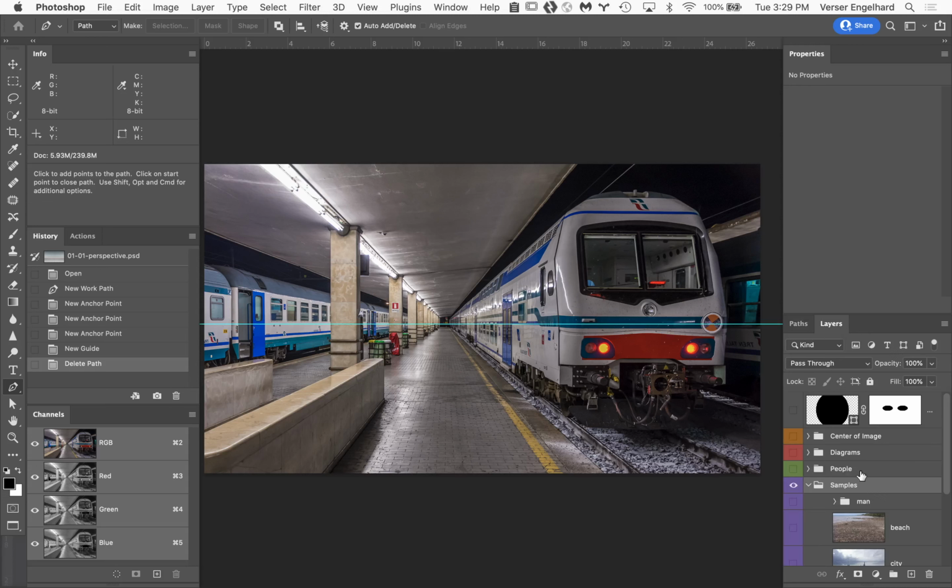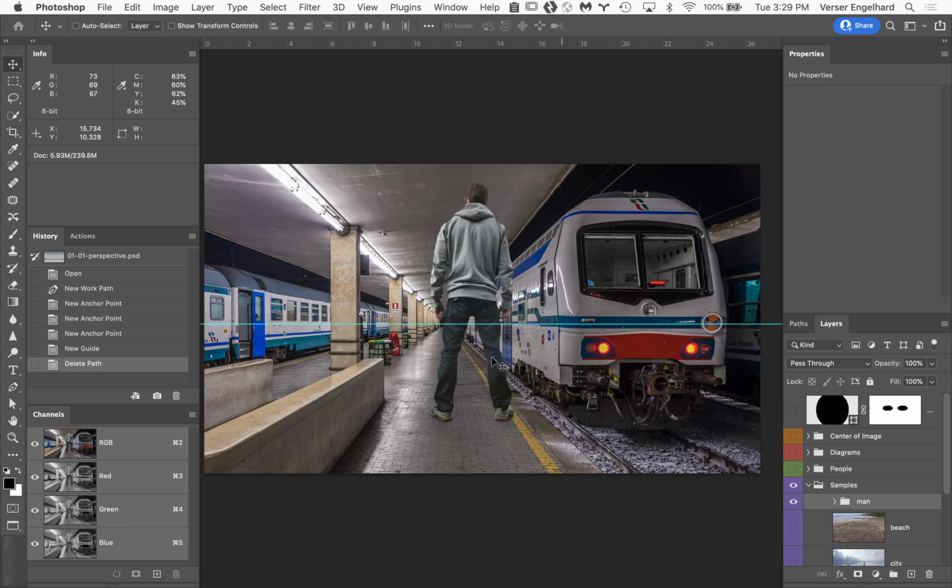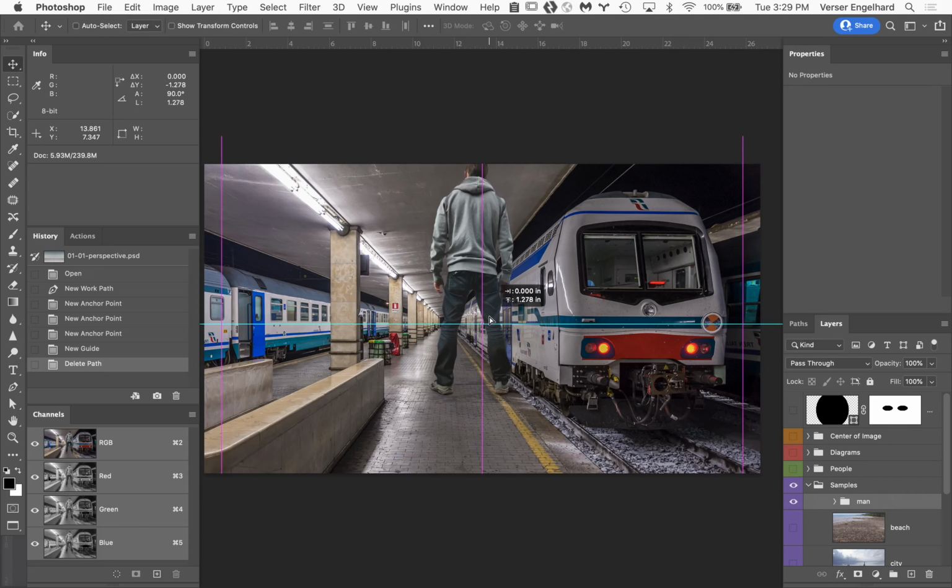I'm going to go to my layers palette and turn the visual of the guy back on. And you can see right now that the problem I've got is that the horizon lines here do not match. Remember, the horizon line on this guy is just above his knees. So to get the guy in the right spot, I'm going to select the man group layer here. I'm going to hit the V key to get the move tool, and I'm going to drag him up. He is now in perspective, but if that train is, let's say, 15 feet tall, he's now 18 feet tall.